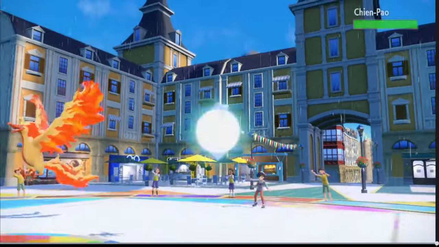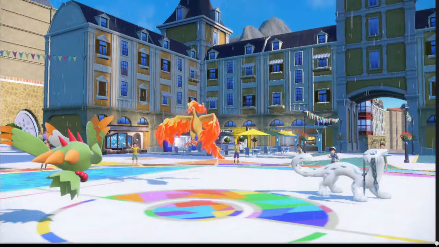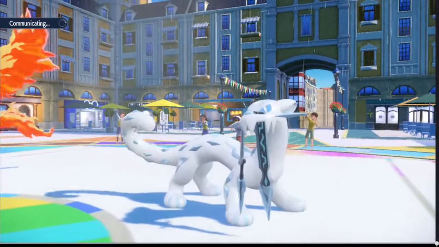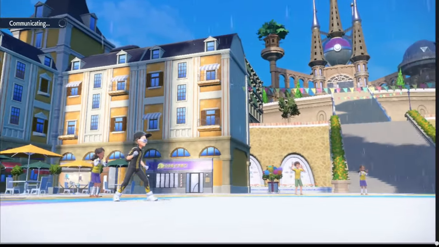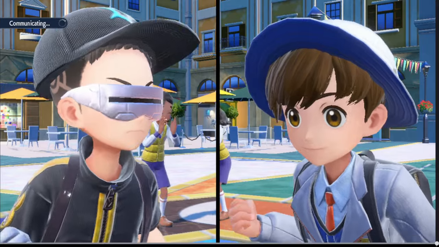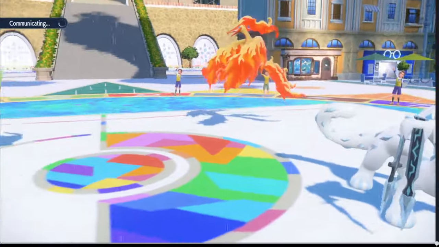So far, Sableye has been really, really kind of bad to bring. The screens are great and all, but they don't do much for us. So I might have to think of something else and stop bringing Sableye, because Sableye not having Will-O-Wisp is kind of a problem. Not being able to burn so many things is just really, really a problem. I mean, what is Encore doing here? There's two dark types.